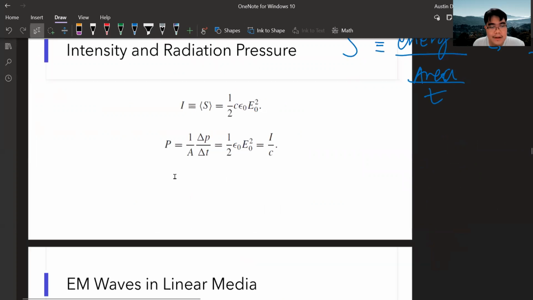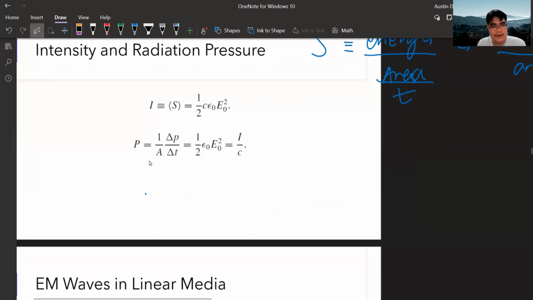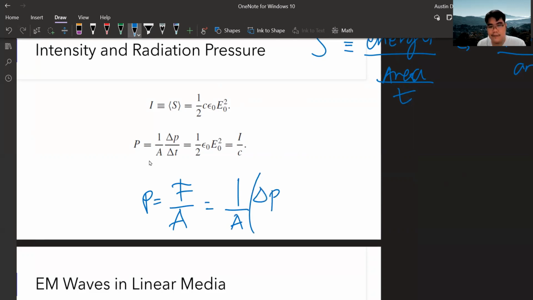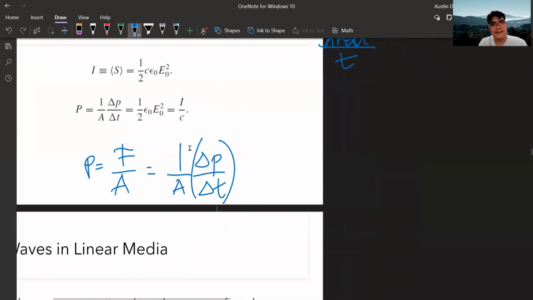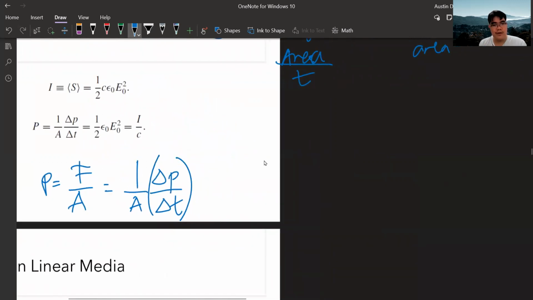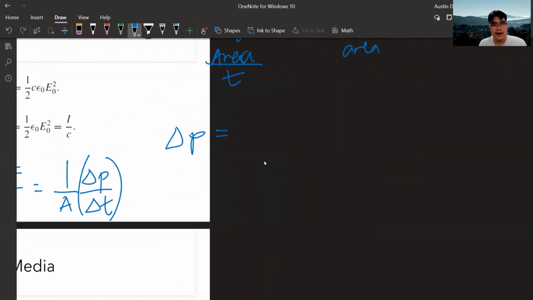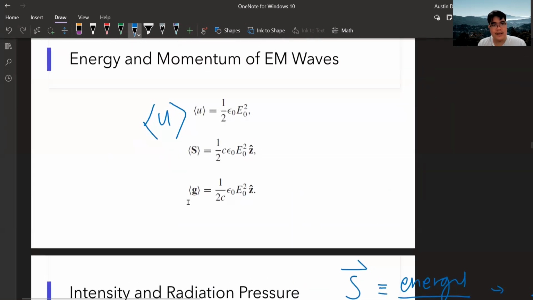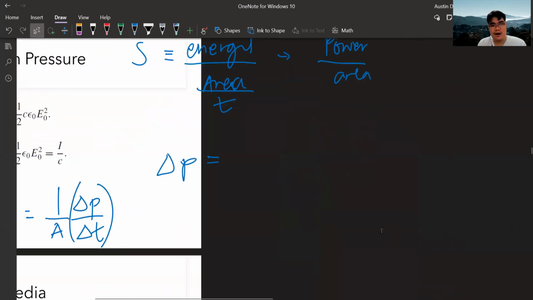Then pressure is force per area, tama? And force can be written down as derivative of the momentum, change in momentum per time. Kung naalala niyo pa yung dati yung physics. Okay, so we have your momentum. Ang momentum mo ngayon would be somewhat related to G kasi ito ay momentum density nga lang. So how do we make it a momentum?